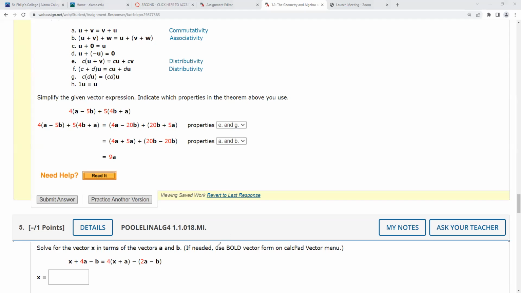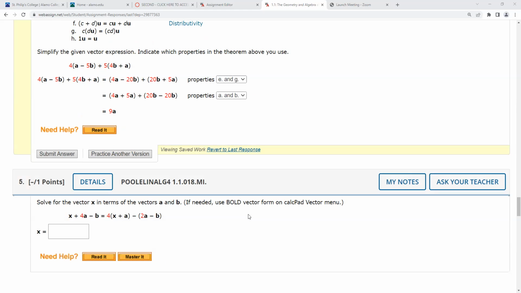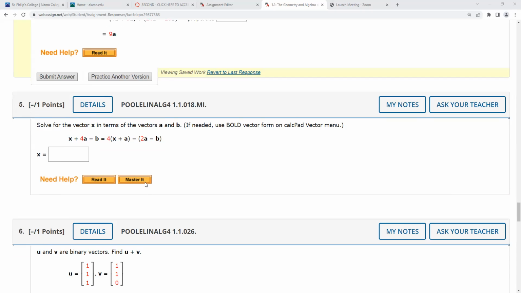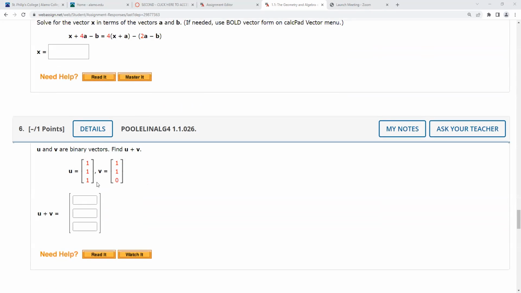Now what about this one? The next example. Just to find the x, just solve it exactly the same way. They're going to ask you about any property, you're going to distribute, and that's it. And put the x on one side and A and B on the other side. Is that hard to find? Yes or no? Be careful here.